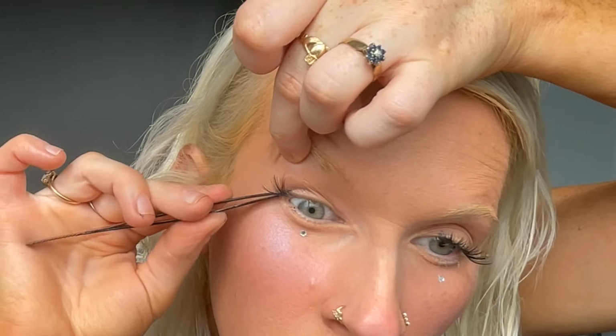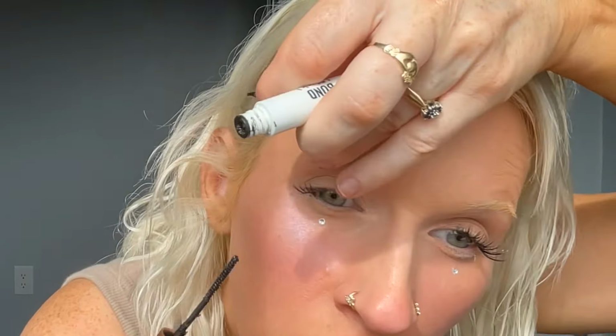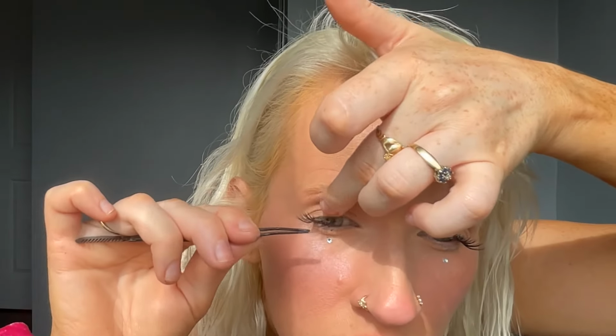I don't even feel like it's going on there, okay? It's just such a thin liquid. So I'm gonna start again, and I'm gonna start at the bottom here, and I'm gonna fast forward it so it's not boring. Let's go ahead and seal it. I have poked myself in the eye many times and I was okay.